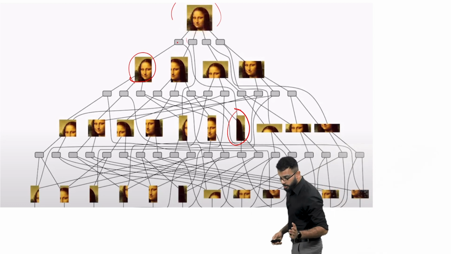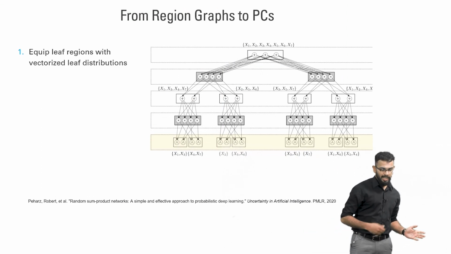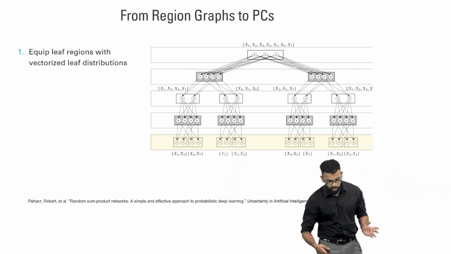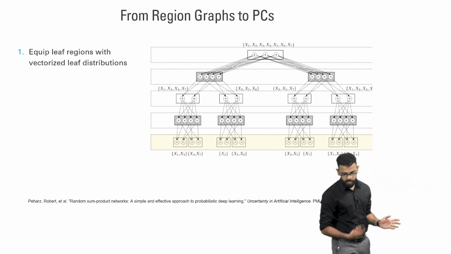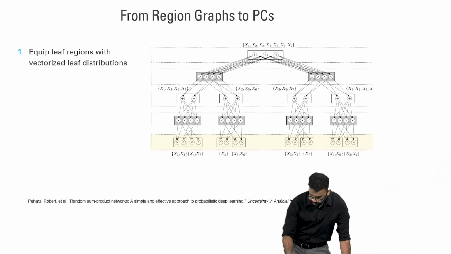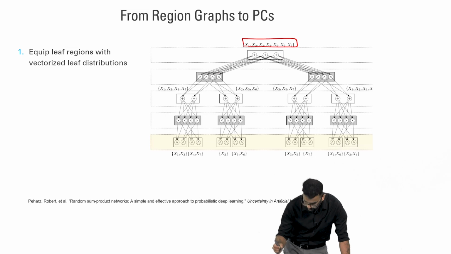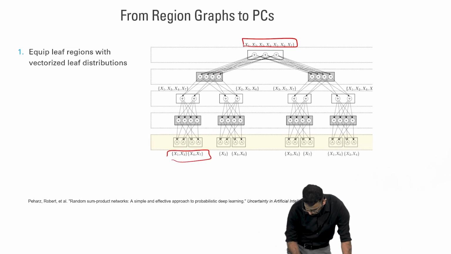Now we still need to convert this representation into a probabilistic circuit, and that is what a random tensorized sum product network, or in short RAT-SPN, does, right? So this is what we had. We had an entire set of variables, we had region nodes, and then we had partition nodes, and we kept on going until we reached leaf levels where we had some subsets of variables, right?